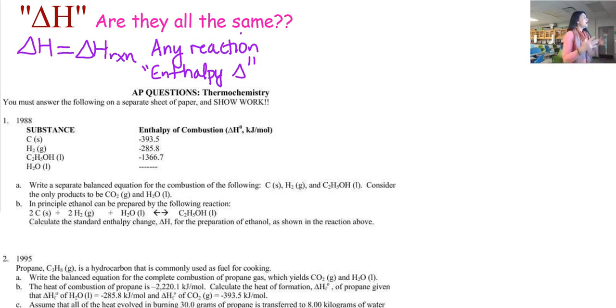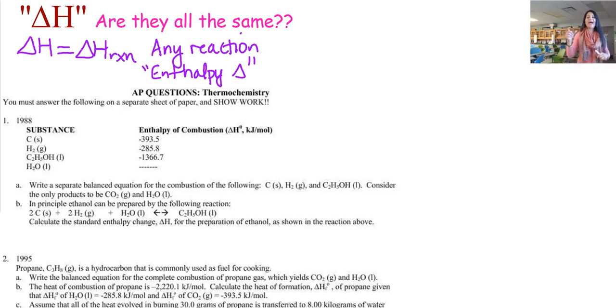Now I also want to mention that there are different ways to calculate delta H. So the question is, for example, are we calculating it theoretically or are we calculating it experimentally? Experimental is calorimetry for the most part. So you're either using a bomb calorimeter or a simple calorimeter, and then you're going to do delta H equals mcΔT. Remember, if you want kilojoules per mole, that's kilojoules over moles.